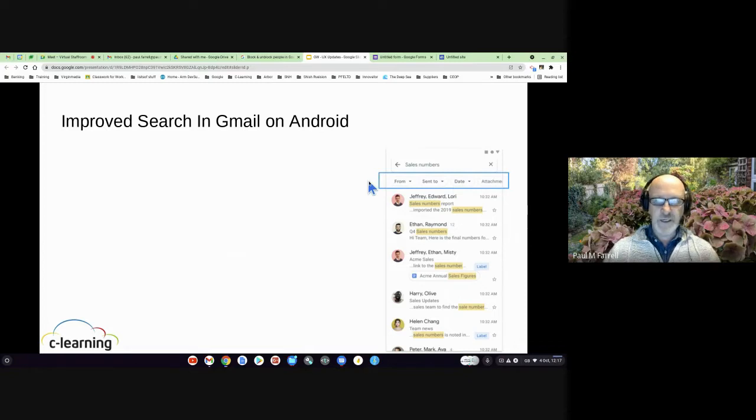When you get the option to click the buttons to automatically have an attachment, or see whether it's sent to or sent from or all those kind of things. So these will now start to appear on your Android app in your Gmail. I find these really, really useful. I use these loads when I'm searching for emails that I can't remember who it's from, or whether it's looking for an attachment that someone shared with me or whatever.